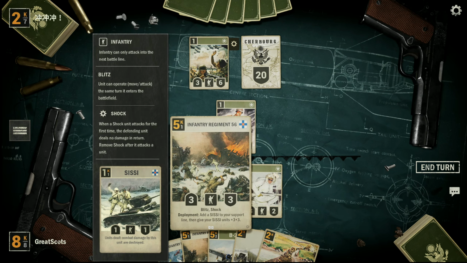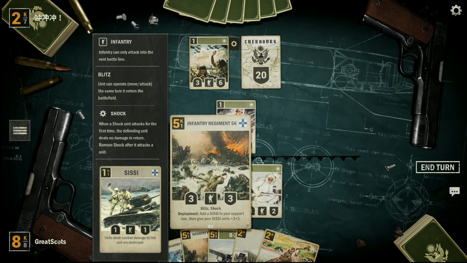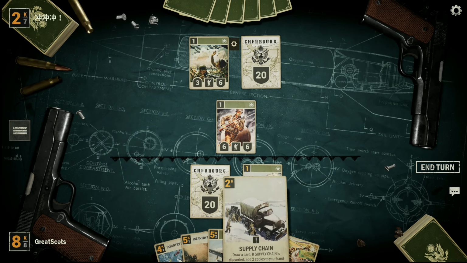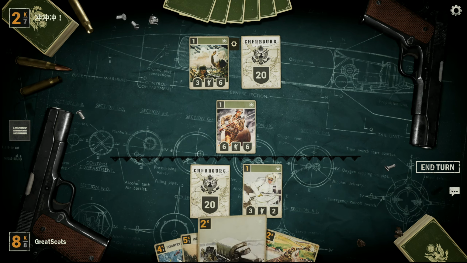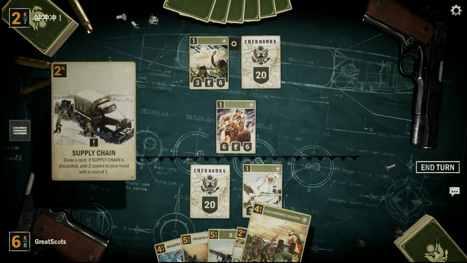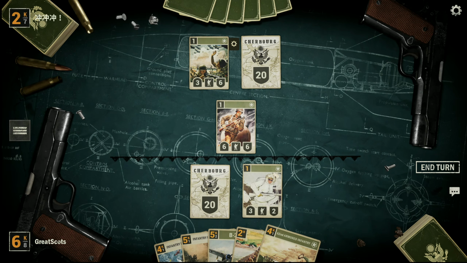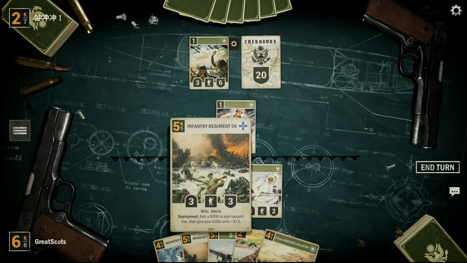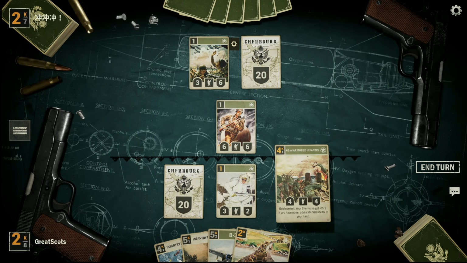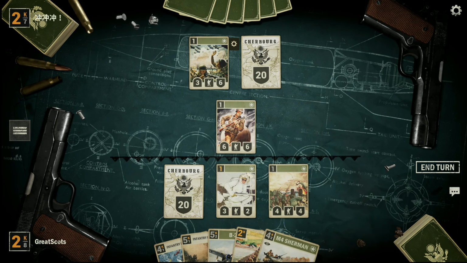Okay. So this is Blitz and Shock, but that doesn't really help me. So that'll die right away. Draw a card. We might just need to draw a card. Salvage units +4/+1. Yeah, we're gonna play this. That'll do. Give a friendly unit +1/+2.